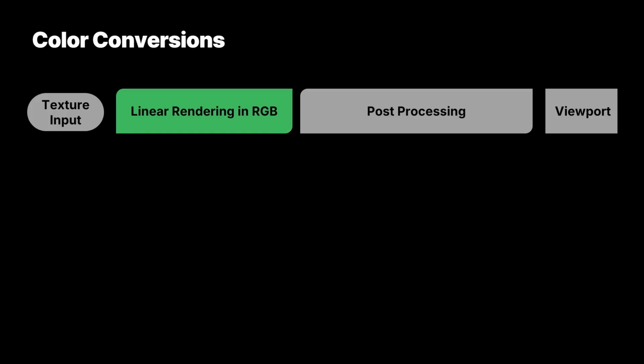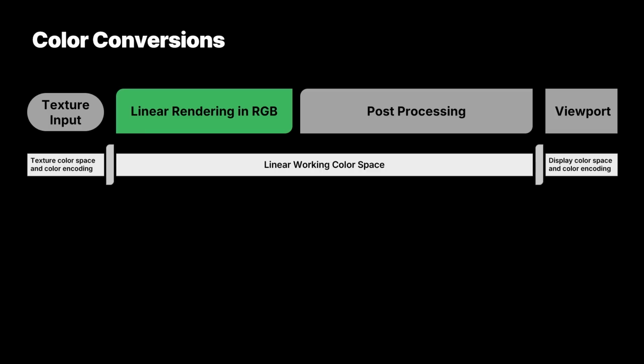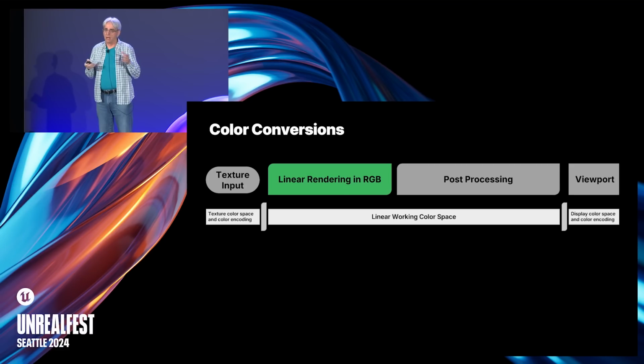So the working color space isn't the only color space that happens in the engine. It's the main one, and it's the one that most of the work is going to happen in, but we might come into and out of the engine and have a couple places where we have to deal with another color space. And where does that most often happen? Well, it certainly happens at the beginning. Your texture can be in a different color space, and it can have an unusual encoding. And on the output, your device that you're displaying to has its own color space and may have its own color encoding. And so those two transforms are certainly there. And these are the places where the engine is going to do some work.